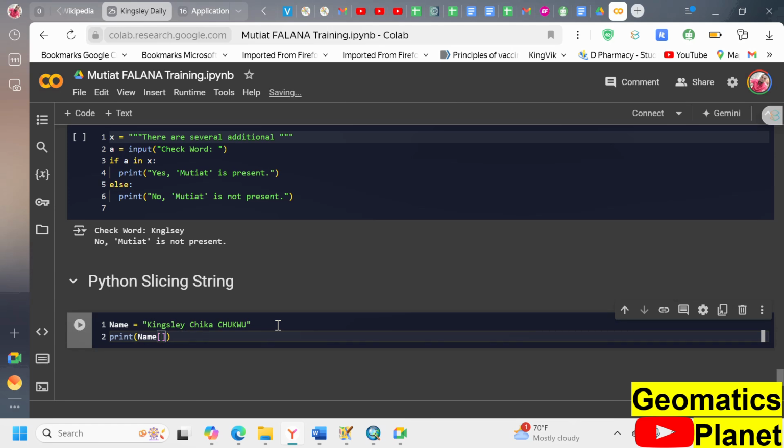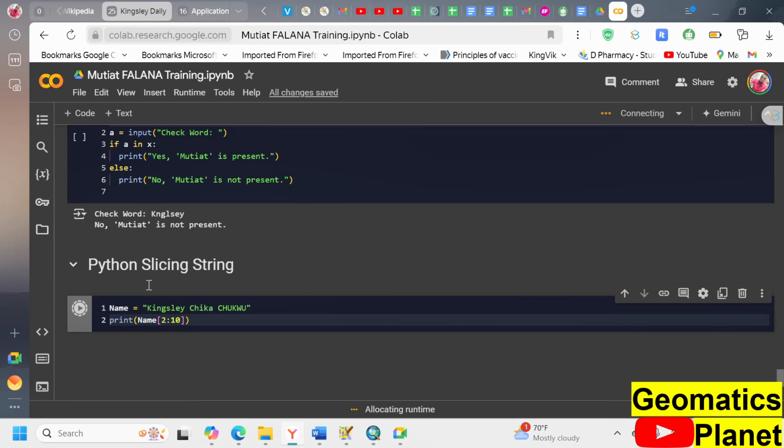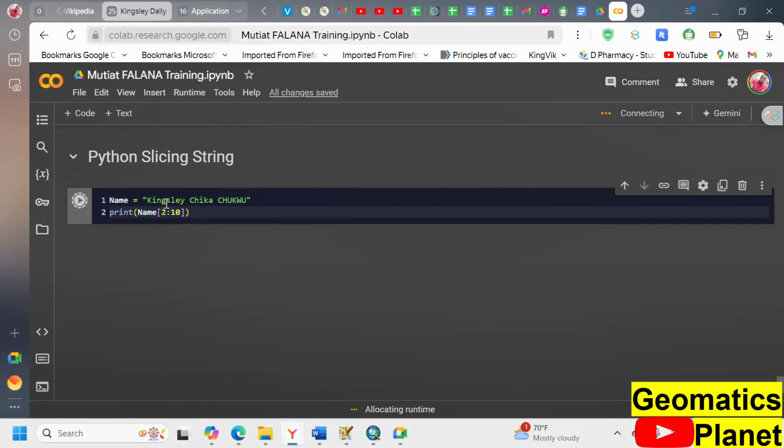So I can put something like 2 to 10, for example, and if I run this, that's going to give me the range between this name, leaving the rest of the name. It doesn't have to capture all of them. It means get me the positions from 2 to 10, excluding 10.